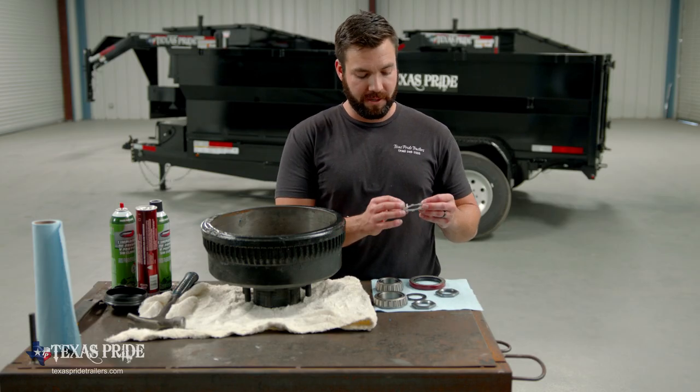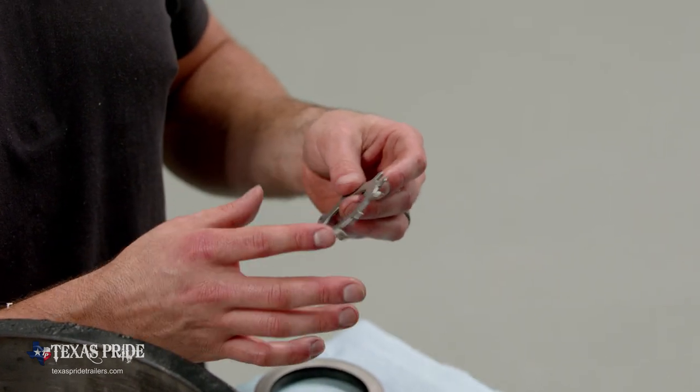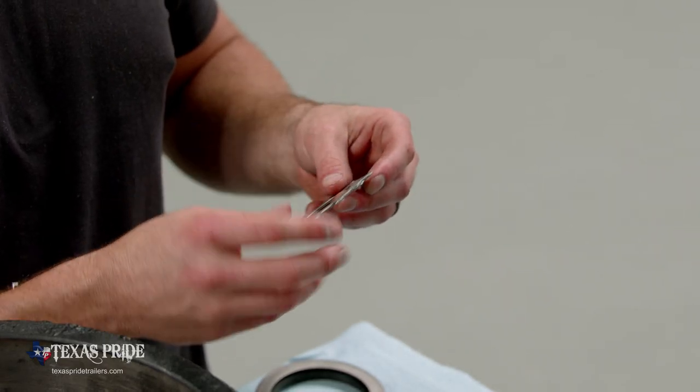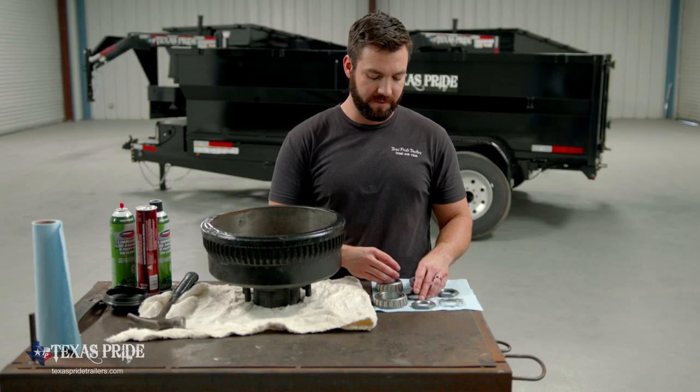We're going to take a look at our star washer. Make sure that none of the legs are deformed. Make sure none of them are missing. If we find that, we're going to need to go ahead and replace that star washer. You're going to find that some of these are going to need to be replaced over time. Probably every 3 or 4 bearing adjustments, you should be fine.